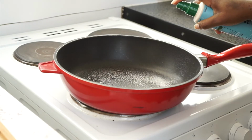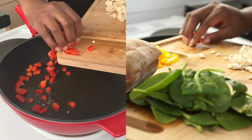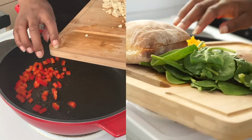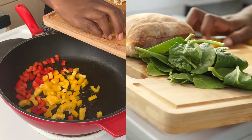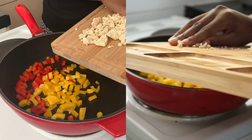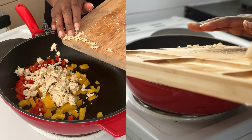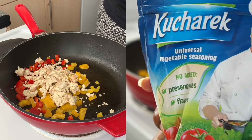Meanwhile, again, spraying the oil in the pan, and then I cook up the bell peppers and I add the tofu as well. Once I finally get it in there. There we go. There you go. That is my favorite seasoning.